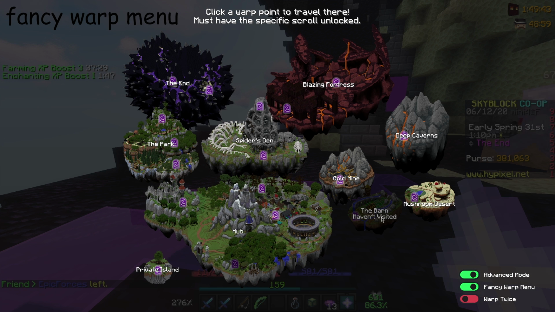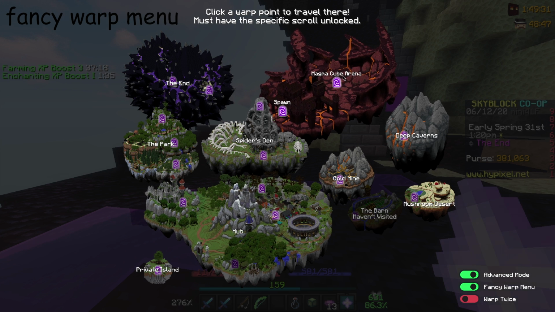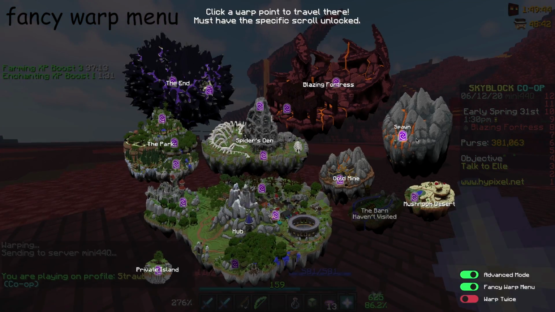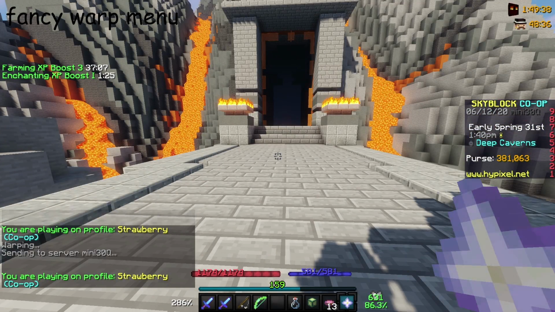And the barn is a Hypixel glitch right now. Hopefully it will be fixed soon. And if not, I'll make a workaround. But basically, if I wanted to go to, say, the Magma Cube Arena, I could just click here and it will take me directly to the Magma Cube Arena. And if I wanted to go back to the Deep Caverns, I can just click there and it'll take me back here. So basically, it's just a fancy version of what's already there.